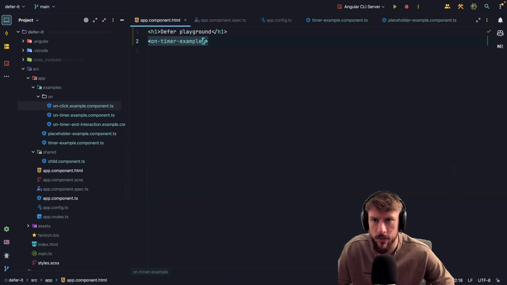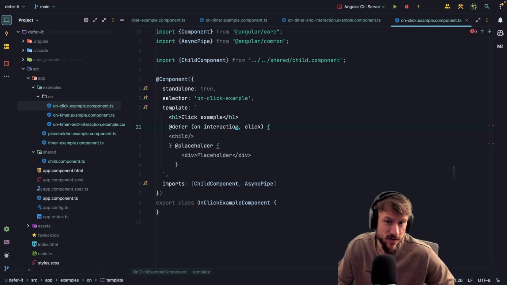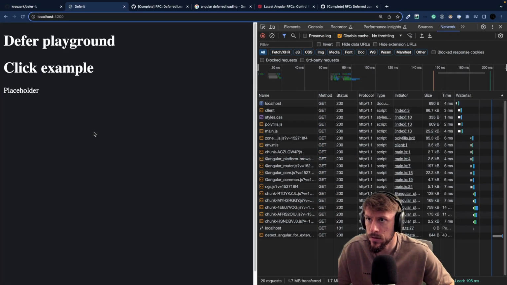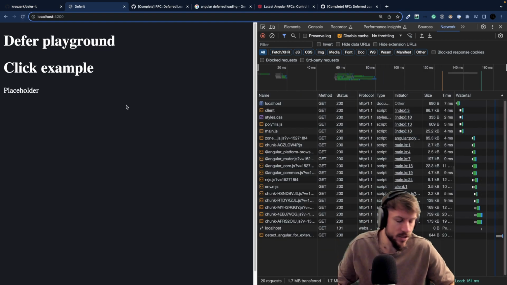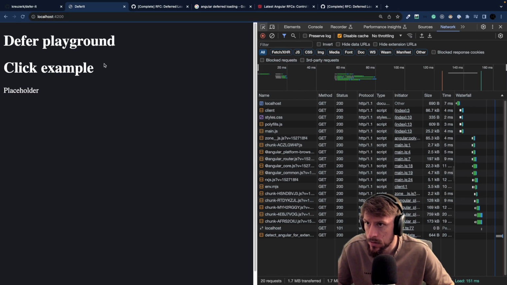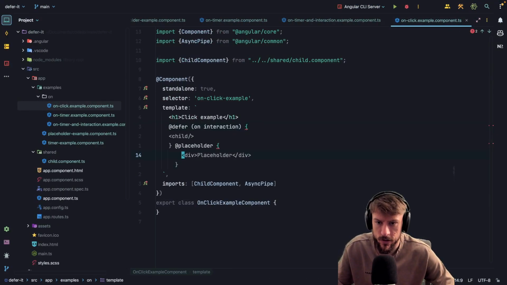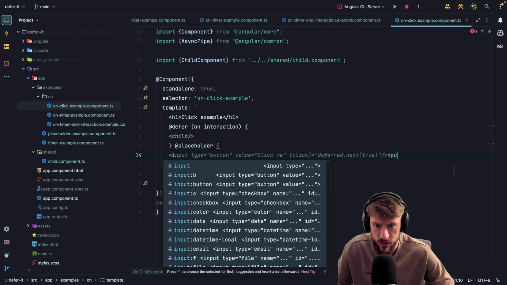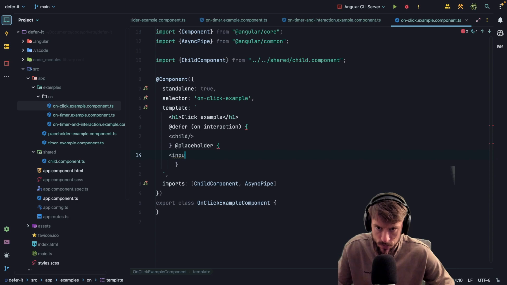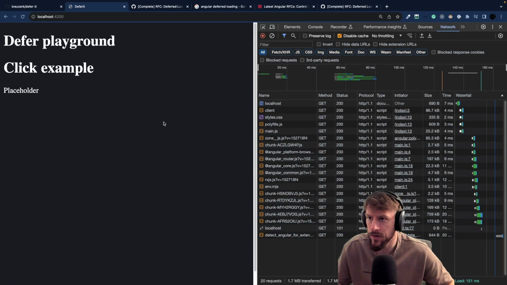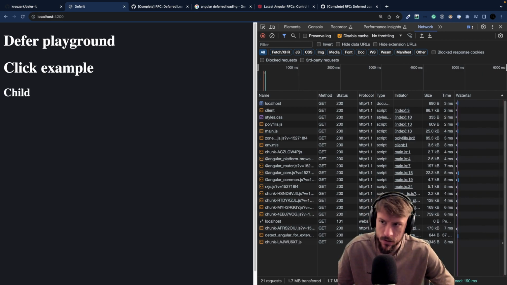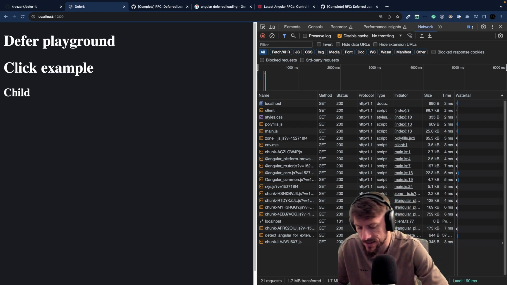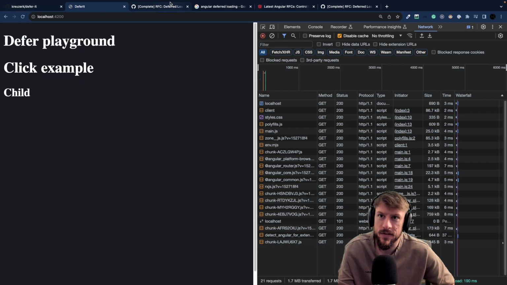So now what I want to do is this on click example. So we will go again to our app component. So I guess then it's just on interaction. Boom. It's really just on interaction. And I guess the on interaction can be also something like, maybe if this wouldn't be a placeholder. So let's say this placeholder is an input. Right? So it should be focusable. So what I can do is this. I thought this is also an interaction. And once you start clicking, that's then the interaction. So basically, focus itself doesn't count as an interaction.